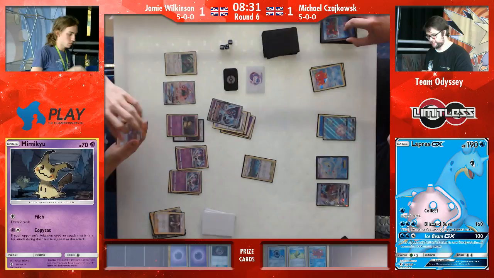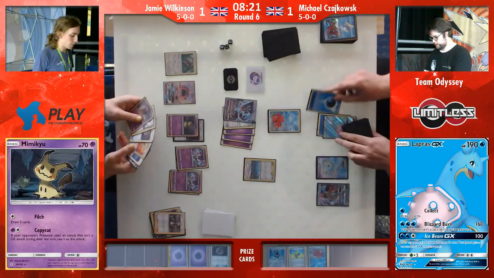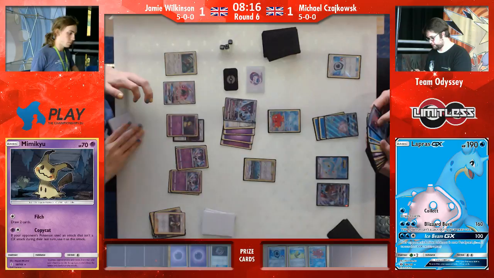This is really cool because, yeah, he forgot to put the card in the Lost Zone, but he doesn't care. He can't play Rescue Stretcher or anything anyway, so it's fine. I don't think it's coming back. We will tell him if he tries to put it back into his hand somehow. The Aqua Patch down on Lapras as well.